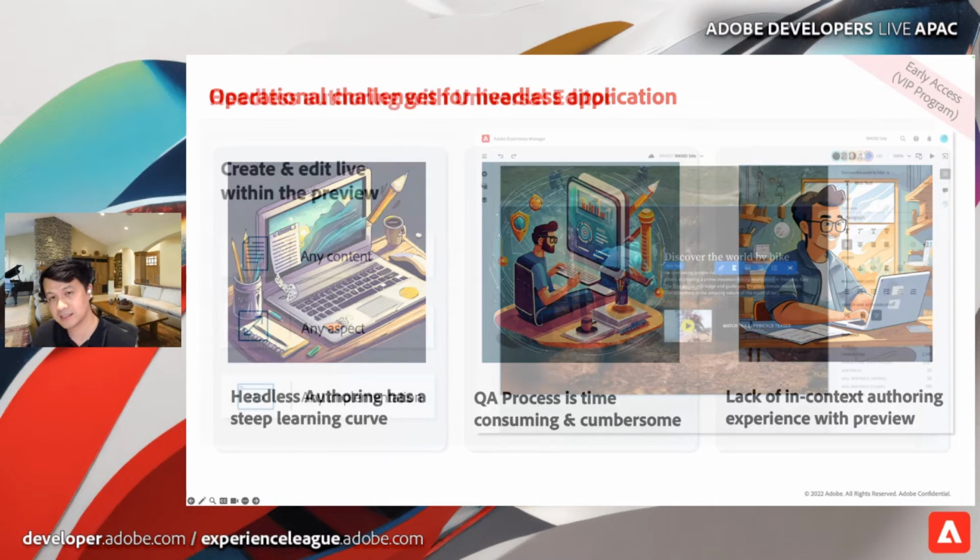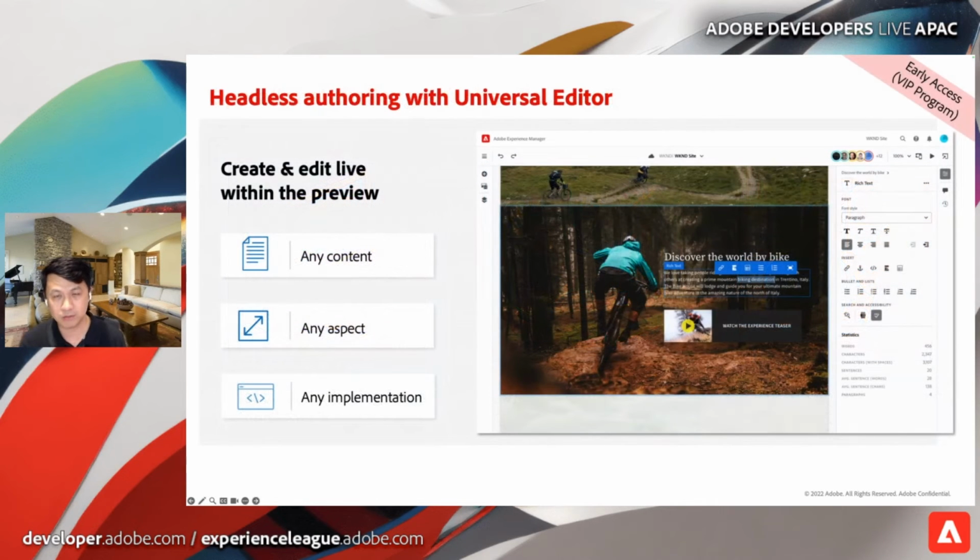And that brings us to the requirement of the universal editor. So the vision of the universal editor when AEM introduced this feature is we would like to allow practitioners to create and edit content in the context of the preview, and create content that fits the design of the experience.